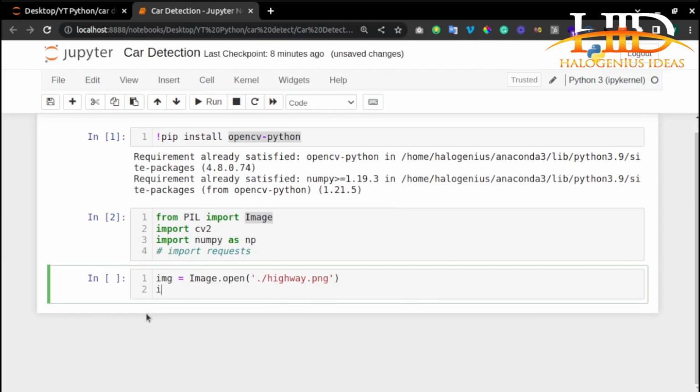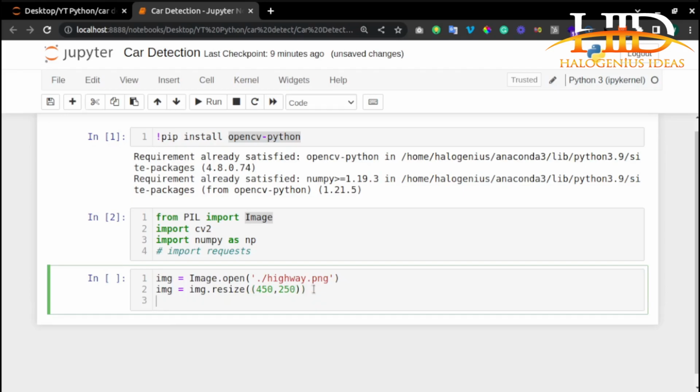So I can do something like img equal to img.resize. I can call the resize method and pass in a tuple, say 450 by 250. This is going to resize the image for me. If I want to show the image that I'm working with, I can just say img and run it.